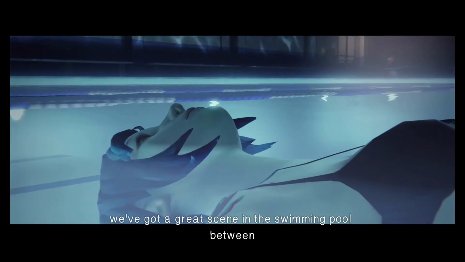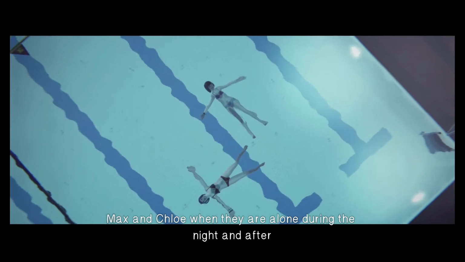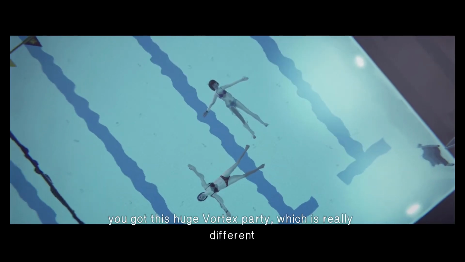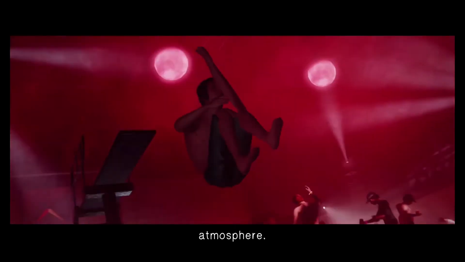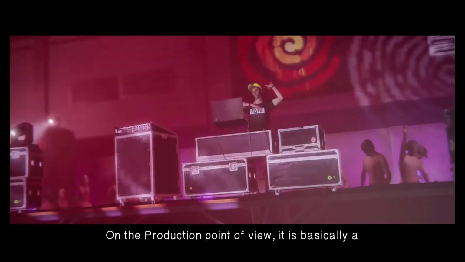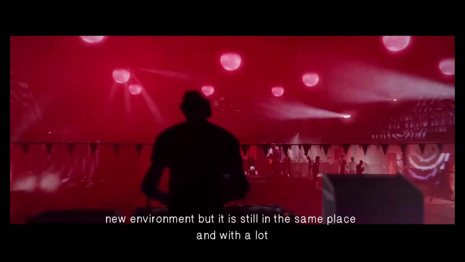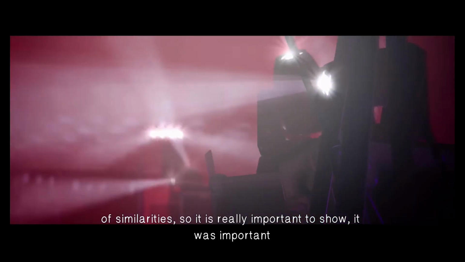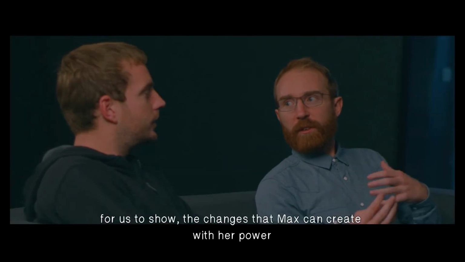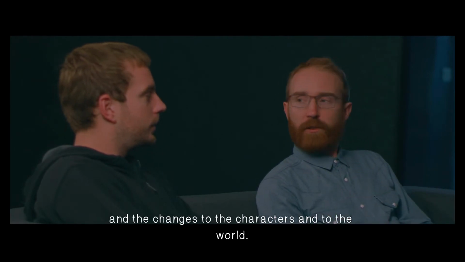We've done the same with the swimming pool, for example. We've got a great scene in the swimming pool between Max and Chloe when they are alone during the night, and after you get this huge vortex party, which is a really different atmosphere. From the production point of view, it's basically a brand new environment, but it's still in the same place and with a lot of similarities. It was important for us to show the changes that Max can create with her power and the changes to the characters and to the world.